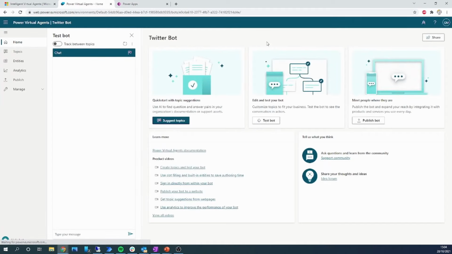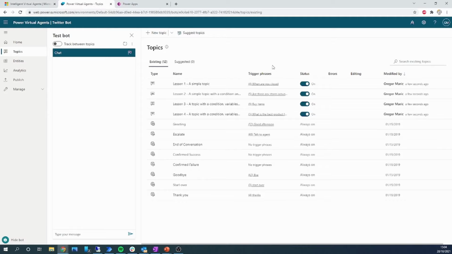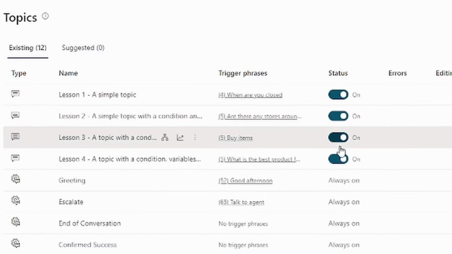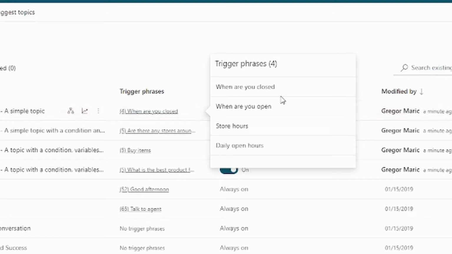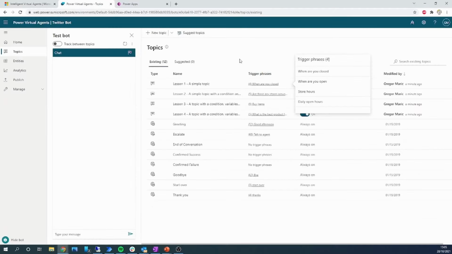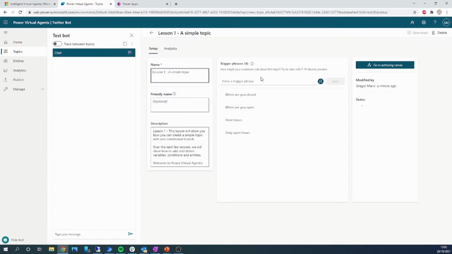Now, our chatbot is still completing to load. So right now it has completed to load. So now we will have access to the topics from before. If we look at the status, we can trigger on and off the different topics as we require them for our process or for our robot right here. So we can add as many topics as we want, and every topic has different trigger phrases. So to start a topic with your chatbot, you need a trigger phrase that is gonna make your chatbot understand how to start.